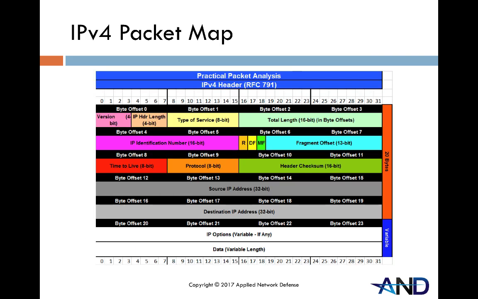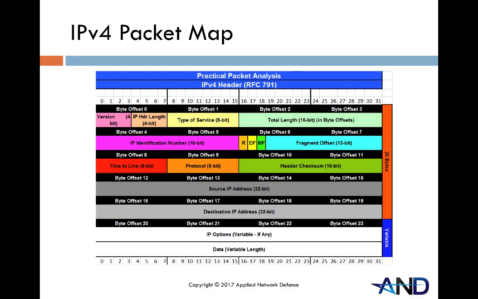Here's the IPv4 packet map, and it's quite a bit more involved than the Ethernet packet map we just looked at. There's a lot going on here. There's several fields spanning multiple bytes. There's some that span individual nibbles and some that span individual bits. And we also have this whole concept of a variable length header. So whereas the Ethernet header is going to be fairly static and always be the same length, the IP header is going to be variable based upon a number of options that may be used with the IP protocol from the transmitting system.